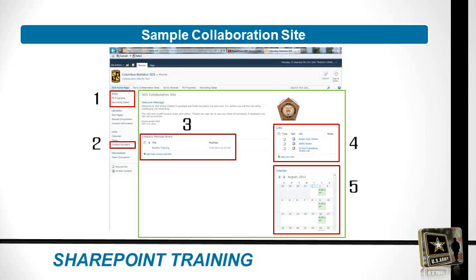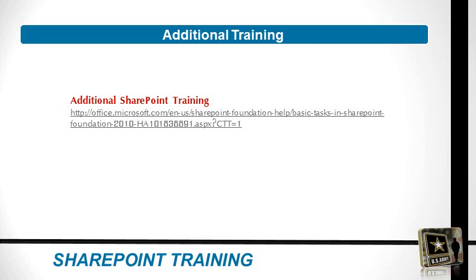Area 3 is the company commander's message board. Area 4 includes internal and external links to AMPA flyers, local school websites, and in and out processing checklist. And Area 5 included a company calendar of major events. Note, Areas 3, 4, and 5 are web parts and can be moved or placed anywhere in the page area shown in green. This training module covered the basics of SharePoint.